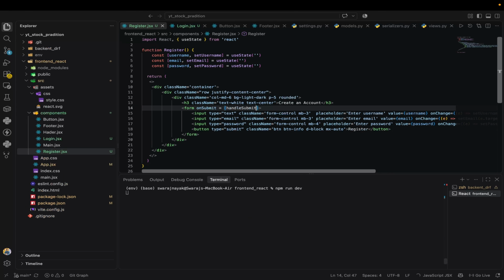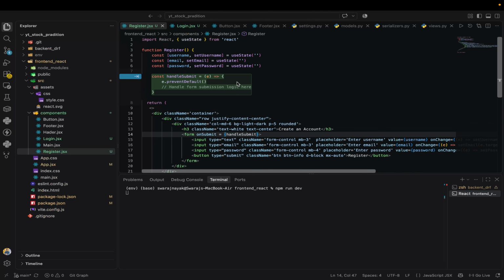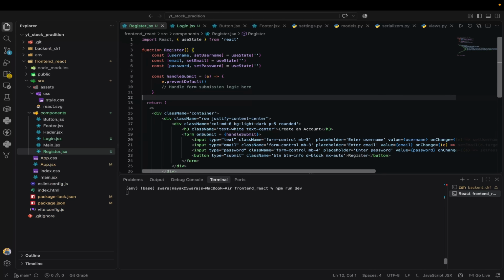Okay, this is my handleSubmit function, and I create a handleSubmit here. And when I submit the form, automatically a page refresh happens. So for preventing this type of page refreshing issue, I add event.preventDefault here.